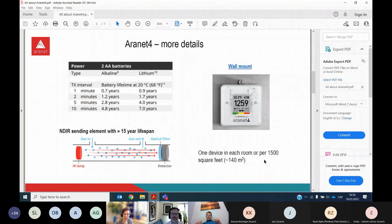At the moment, I'm not prepared to show them, because you will see some information I don't want to show you. But we will share the recommendations on how to place it, for example, in a classroom, but it can be a library or something. The recommendations are: don't put it next to the windows, don't put it next to the doors, don't put it next to the ventilation. If you install it on a wall, put it somewhere that is 1.5 or 2 meters high. These would be the main important things to consider.